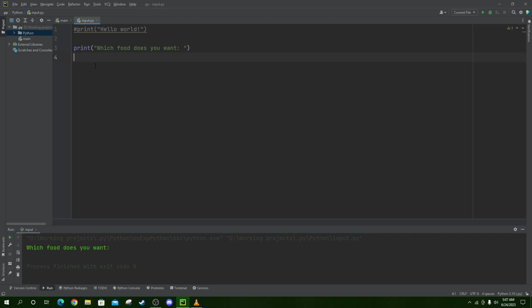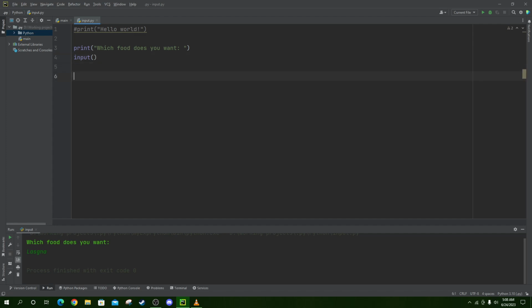By using the input method. So easy. Just provide input like this and it's done. You can simply run the program and you can enter, let's say, I want to order lasagna. Yeah, you can input values now. There is another method, but for now let's go with this method.